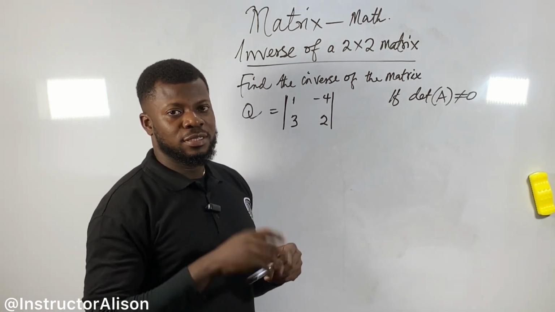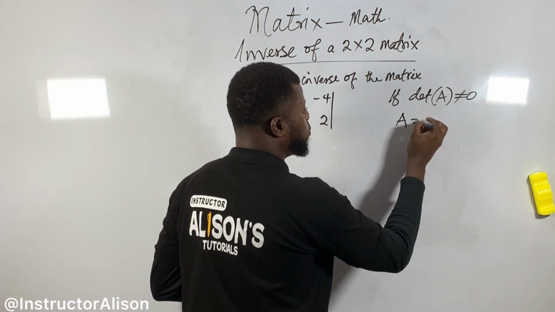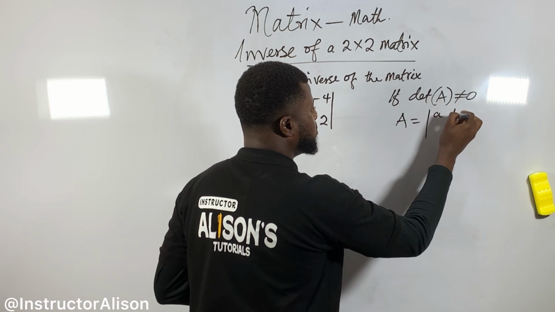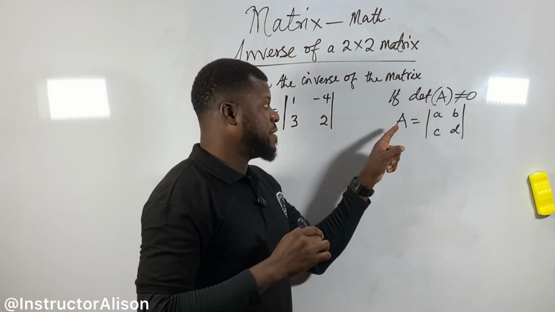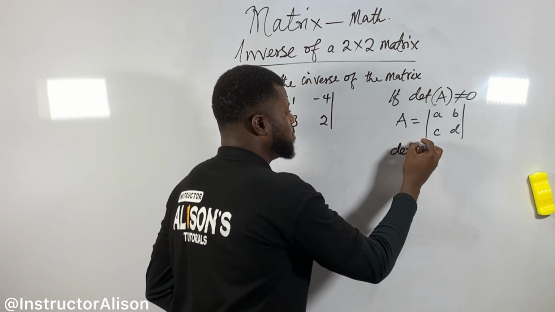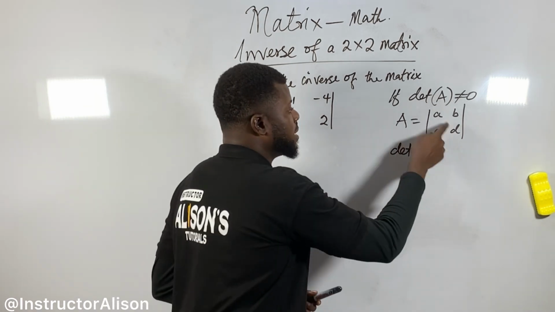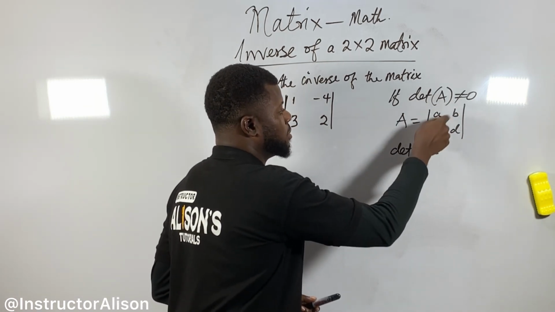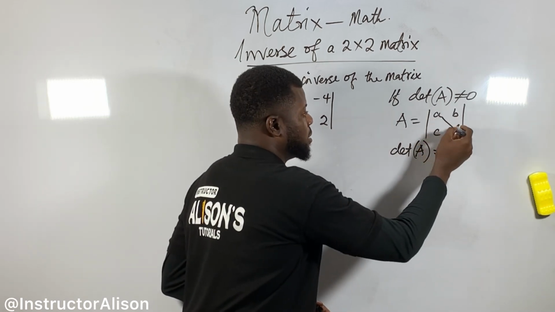Remember say for you to find determinant, if they give you matrix A equal to, I go use alphabet A, B, C, D like this, and they can say make I find the inverse of this matrix. The first thing I go find na the determinant of this matrix A. How I want to get determinant of matrix A? I go multiply the diagonals of this particular matrix, I will multiply these elements, the diagonals like this.